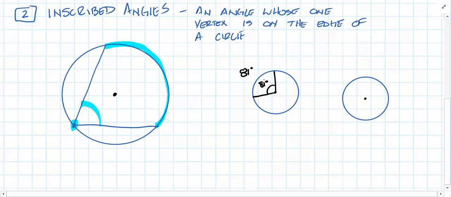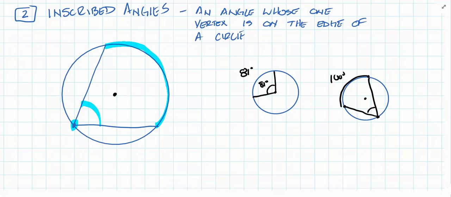But when you have an inscribed angle, it means I'm going to have a point that's way over here, and looks something like this. Let's say this was from here to here, the intercepted arc. From there to there, let's say that's 100 degrees. Then what do you think that angle would have to be? You'd think it'd be 100, right? It would be 100 if it was at the center, if it was a central angle. But it's not. It's an inscribed angle.